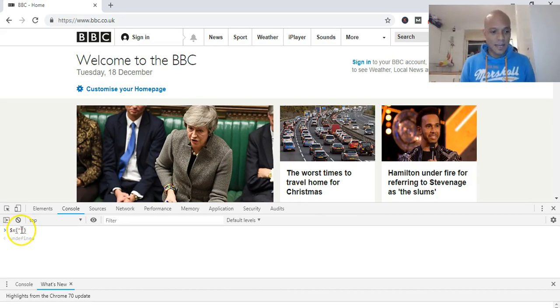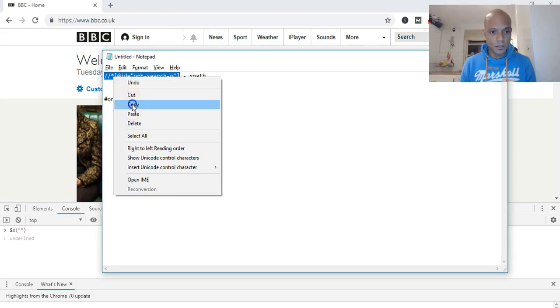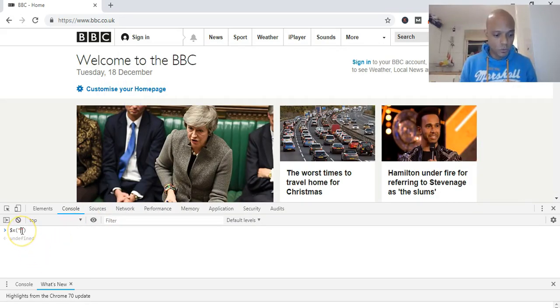This is the shell structure syntax to validate your Xpath. In here we want to drop the Xpath, so we copy our Xpath and drop it in here.